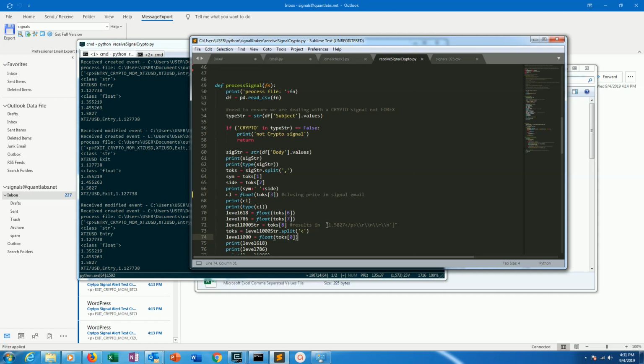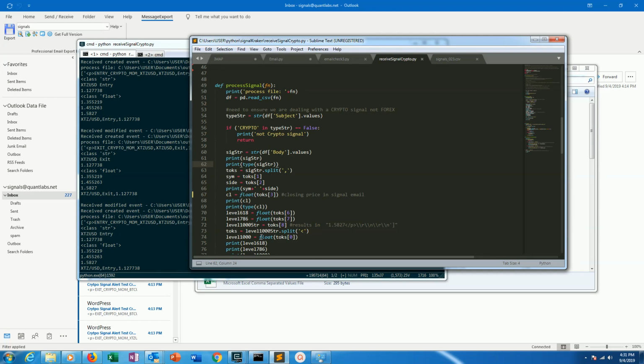So this is what this last token will generate, something like this. So we need to now parse out only the number component right here. This is all we care about. So we need that and assign that as level 1000. So in a simple way, and again, I'm sure there's a different way to Pythonize it, make it more efficient. What do I care? I'm not here to impress people.